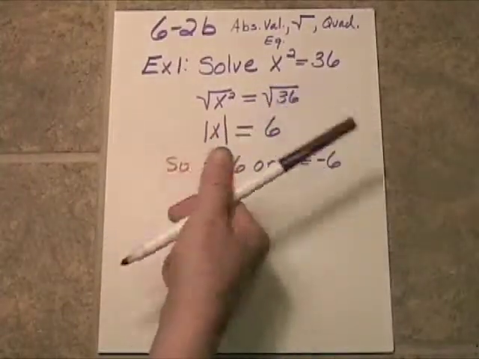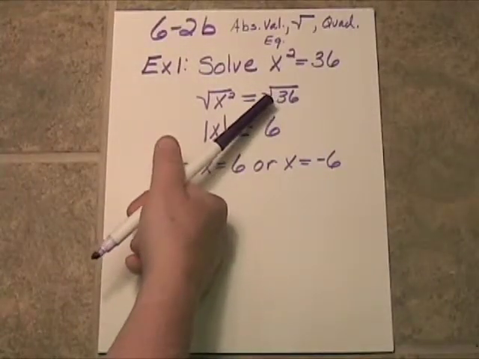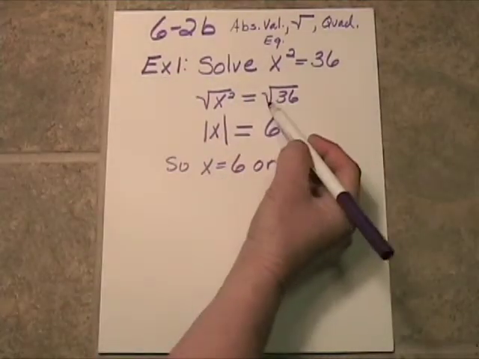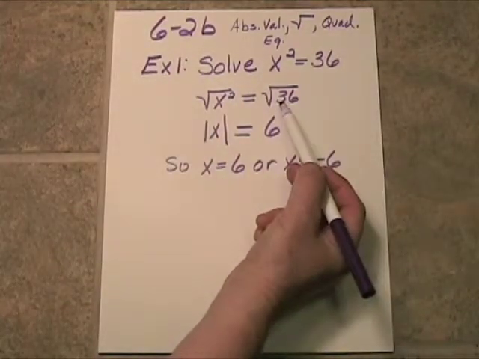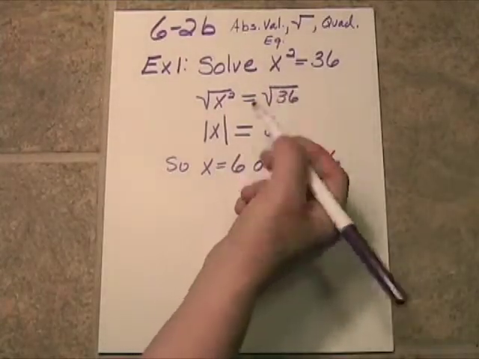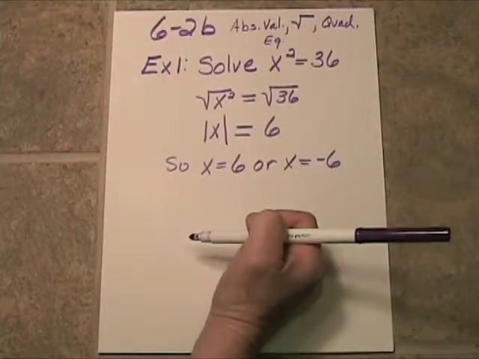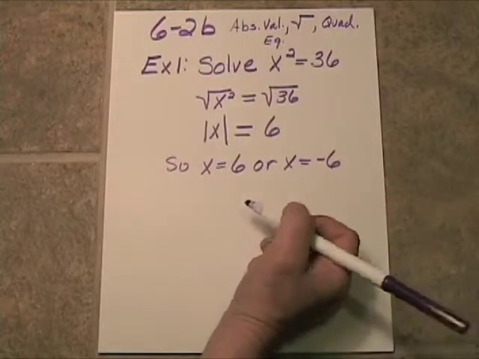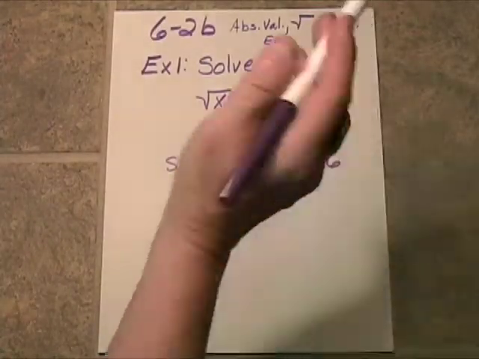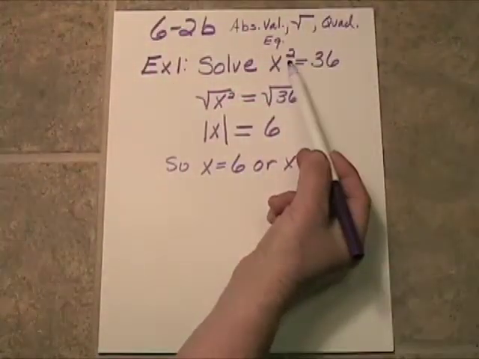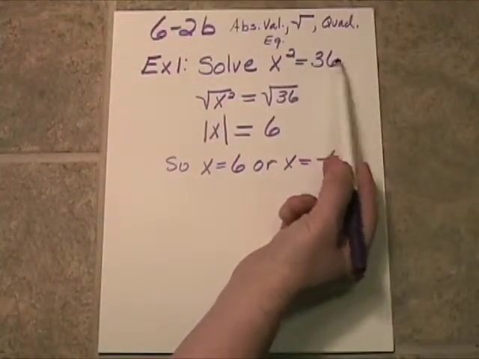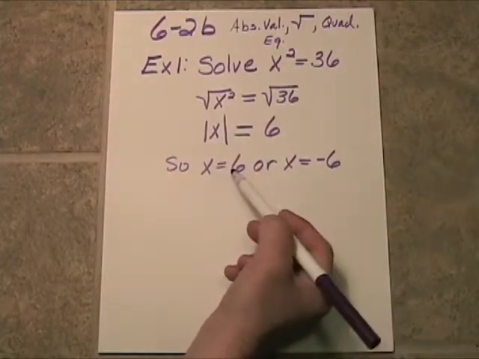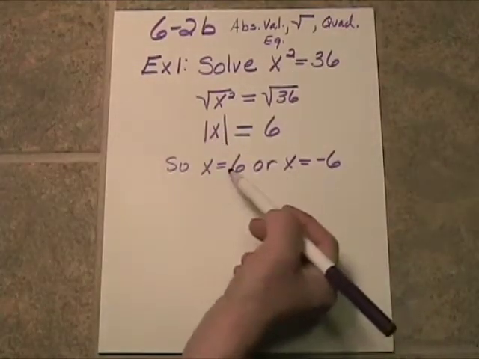Which is why they always tell you that there's a positive root and a negative root when you're learning square roots at the very beginning. But this notation is universally accepted to be the positive square root. If you specifically want to speak of the negative root, they usually put a little negative sign in front of the radical. But when solving quadratics, you have to find every number in the world for which the equation is true. So we have to take it the whole way down here, and we have to make sure we mention both of these.